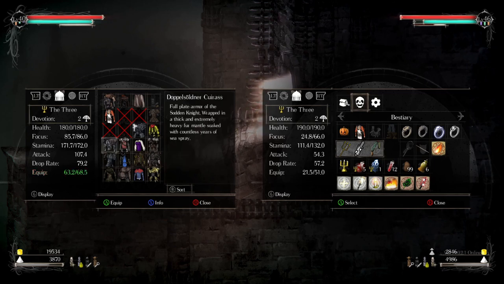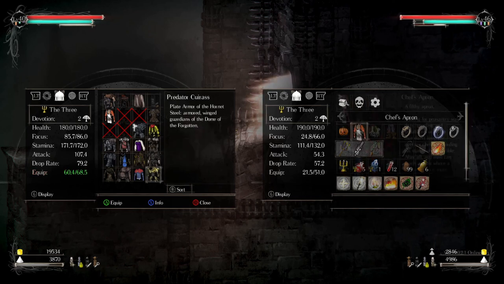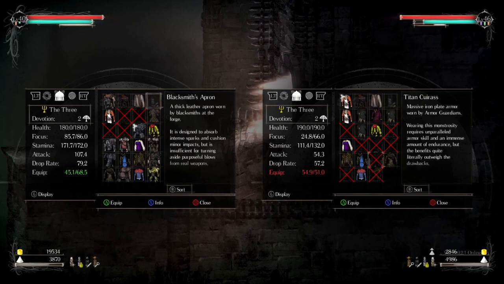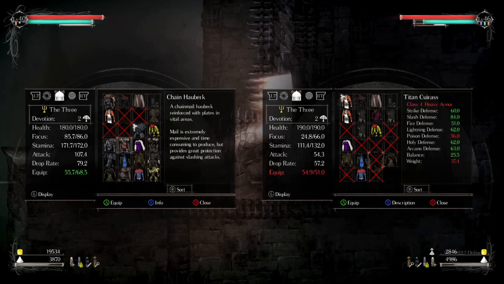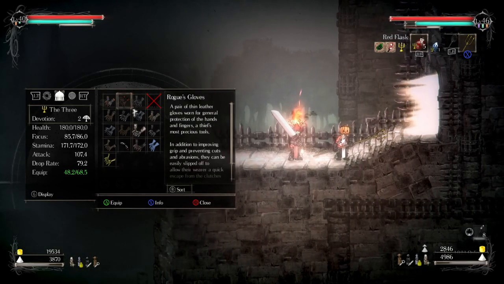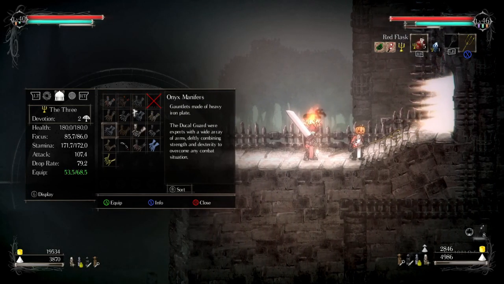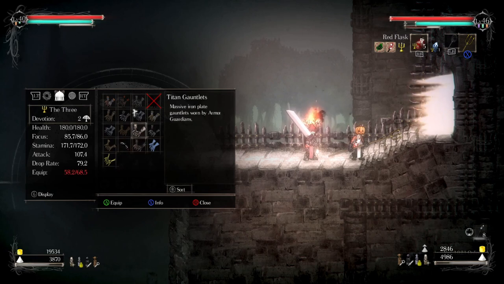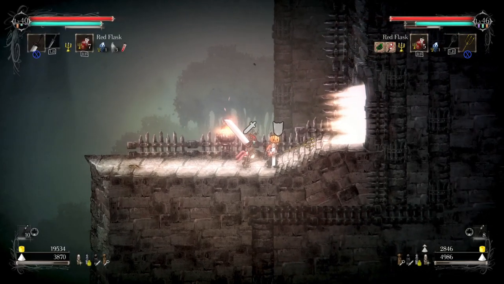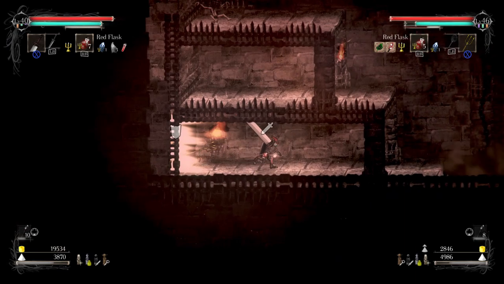Titan is, I believe, most of the pieces are the best as far as poise goes. It's not called poise in this game. It's balance. Yeah, let's go back to... What was I using? Chain? Perfectly balanced. Right. Perfectly balanced in every way. There we go. I'll stick with chain for a little bit longer.